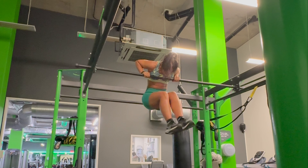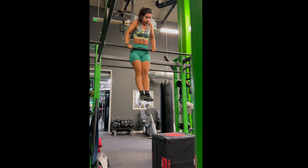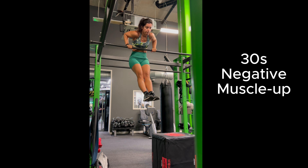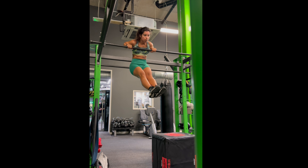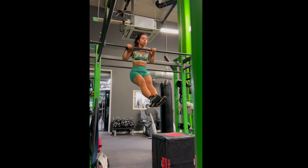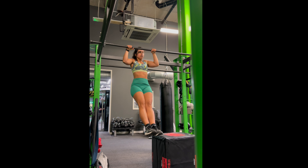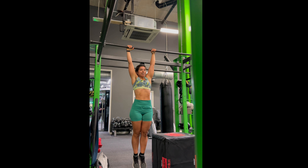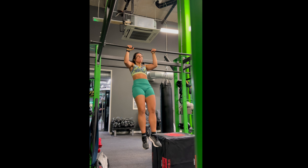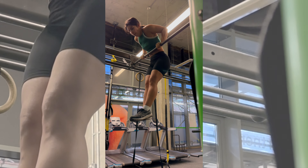As you progress with these you may want to do an even deeper single bar dip, and of course there are going to be some times where you just can't get all the way up again. As well as increasing the negative muscle-up reps that you do, you can try to make the movement extremely slow. Here is the 30-second negative muscle-up. I seem to have ironed out most of the weak points as there's no dramatic drops throughout the movement, and I ensure I can add some endurance by adding a pull-up at the end.